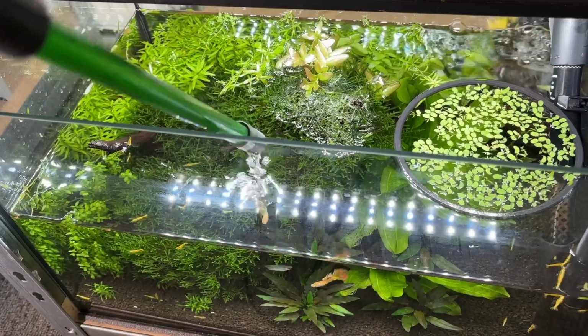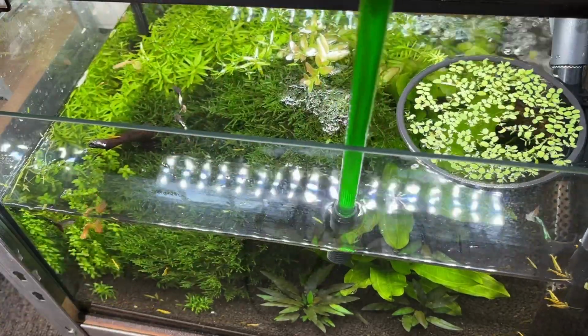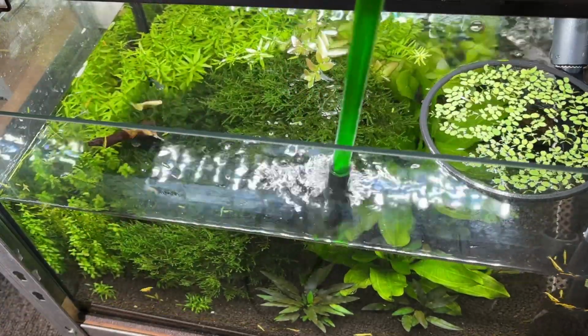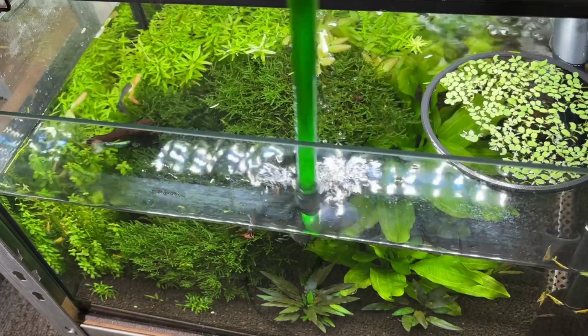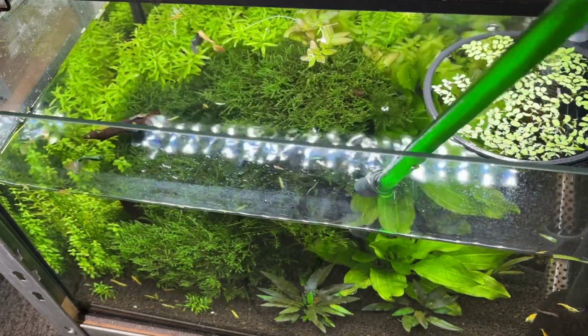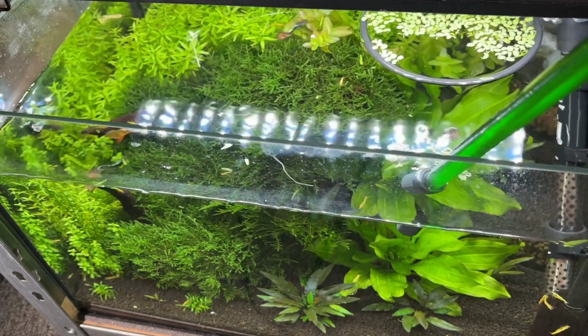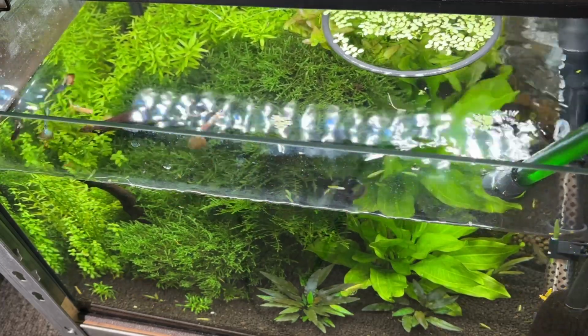My shrimp are already freaking out in this clip because of the amount of plant cover that I've removed from the tank, but I have found that when I have the diffuser on the siphon, it seems to scare my shrimp less. I'm not 100% sure what causes this, but I'd guess it's due to the diffuser reducing the amount of water flow coming into the tank all at once.